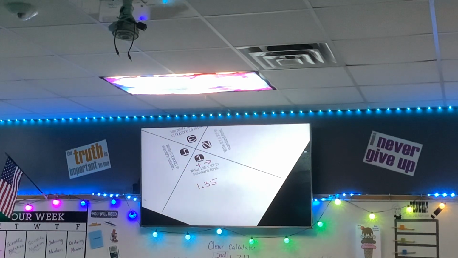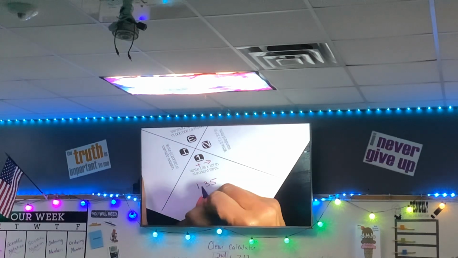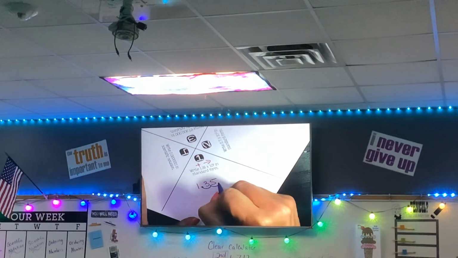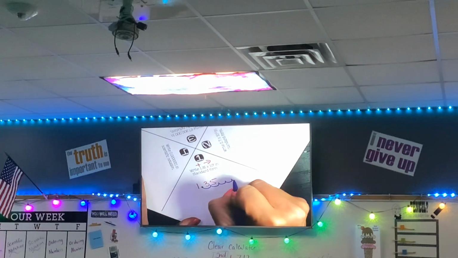And I'm going to put an arrow to the right, because if your exponent is positive, you move it to the right. Just like a number line. Aren't your positives on the right? Okay. So we are going to move that decimal 5 places to the right. Whatever the exponent says is how many places you're going to move it. So we're going to move it 1, 2, 3, 4, and 5.